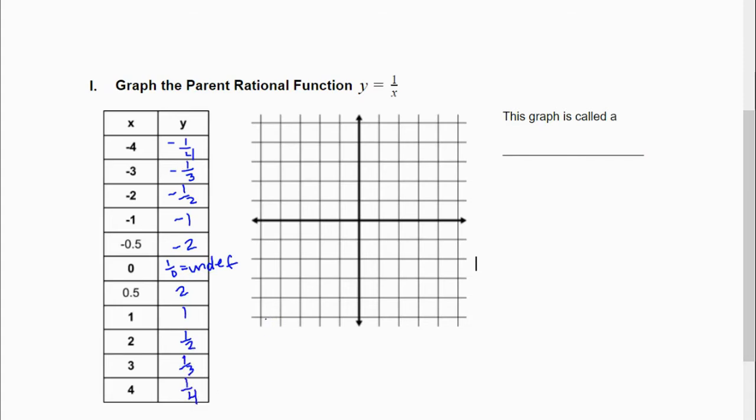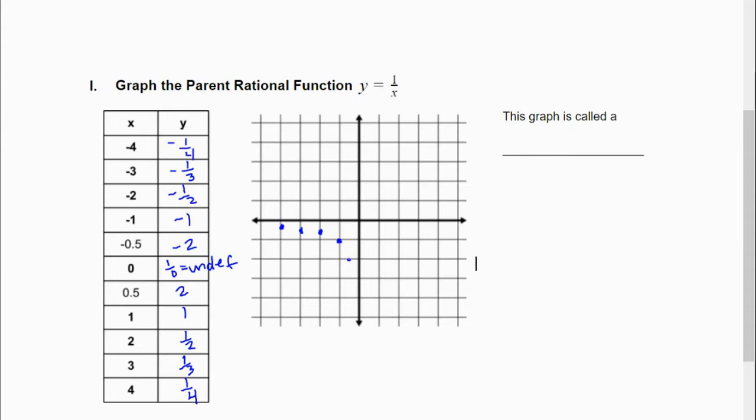So now we're going to go ahead and plot these points on our x and y axis here. So we have at negative 4, my value is negative 1/4. Without actual grid lines, it's just somewhere really close to 0. So this is negative 1, 2, 3, and 4. So somewhere close to 0, but it's negative. So it's about here. And then we have negative 1/3. So that's just a little bit farther away. Then we have negative 1/2, and I am just doing the best I can with this little tool here that I have. And at negative half, I am down at negative 2.